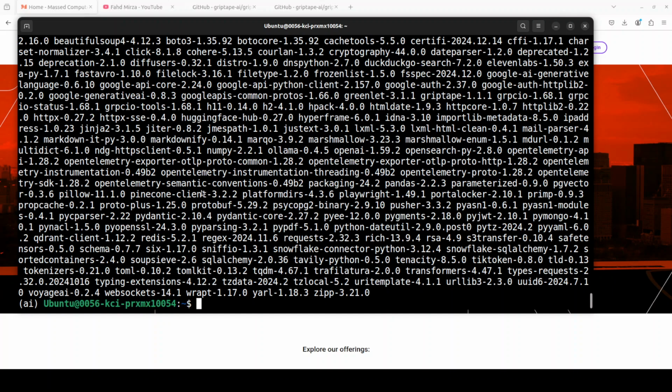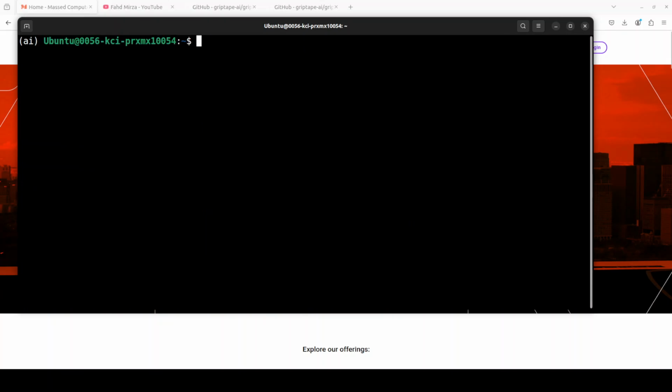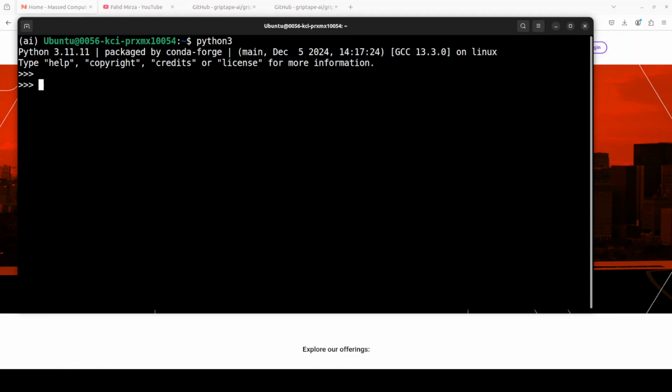Okay, that is done. Now let me set my OpenAI API key because I will be using OpenAI's models, and that is where I think they need to improve and give us some support for local models such as Ollama or llama.cpp. But anyway, so let me set my key and clear the screen. You can also get your own API key from platform.openai.com, and remember that is a paid option. So I'm going to set my key here. And now let me launch my Python interpreter and let's see it in action.